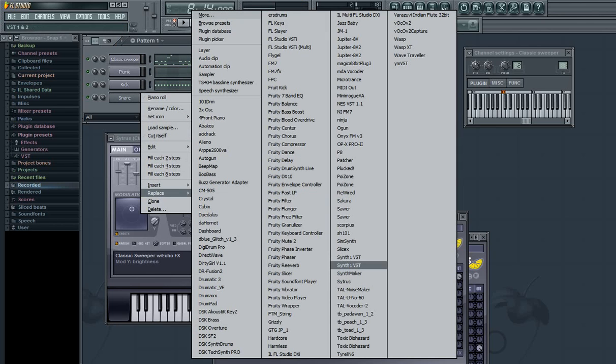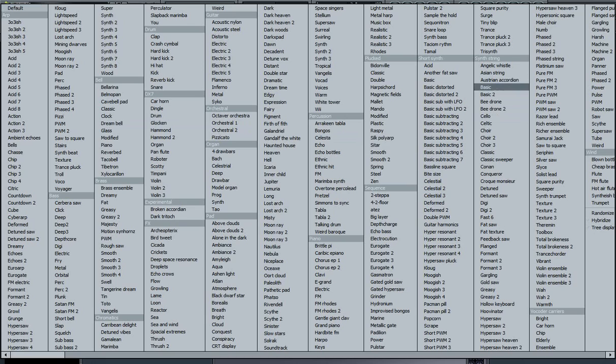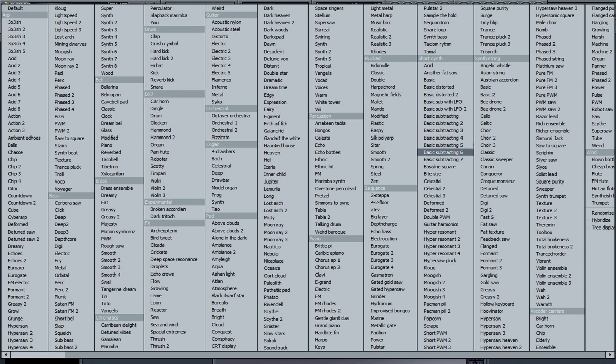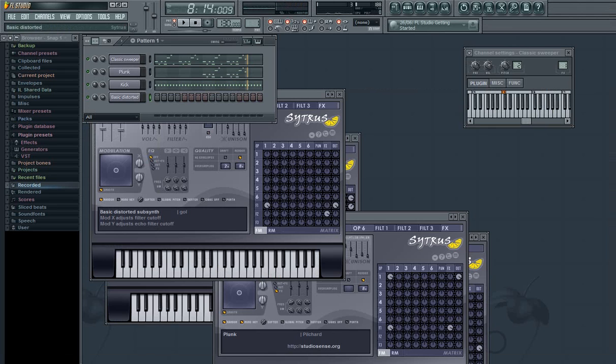Let's go to replace yet again. Citrus, add something else in there. Let's see what we've got, what sounds we can use. What have we got? How about acid? Let's see how that sounds. Nah, maybe something else. Let's see something a bit more funky. What could we use? Let's try that, see how that sounds.